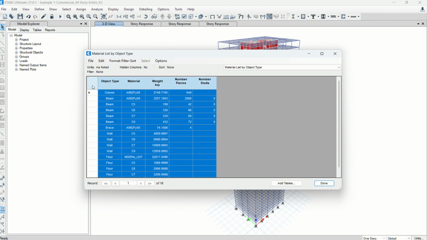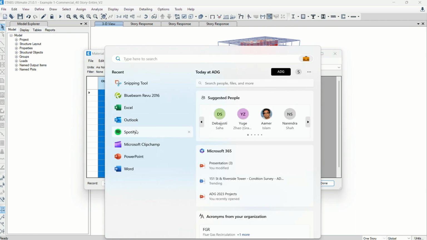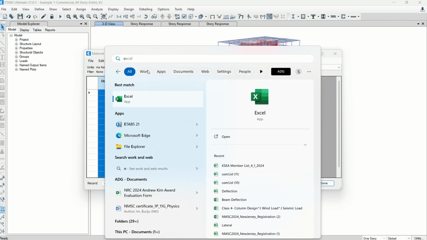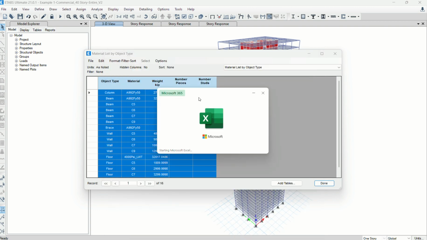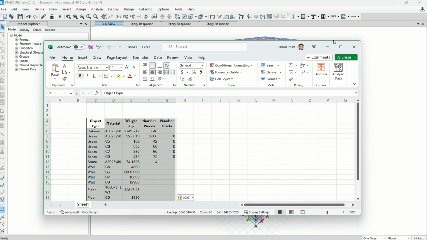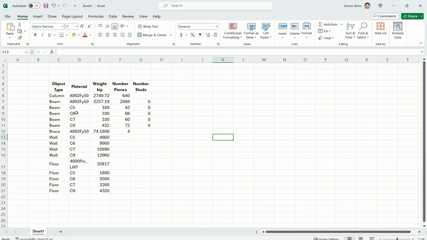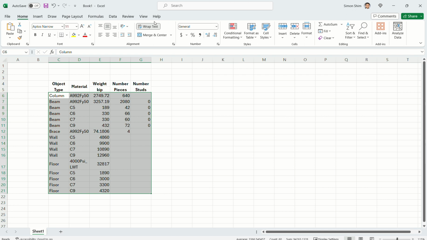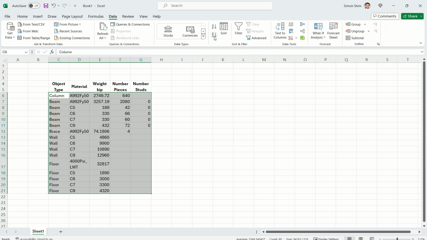So Control C. I'm gonna open the Excel spreadsheet and see. If you copy it, is there something we can throw data?